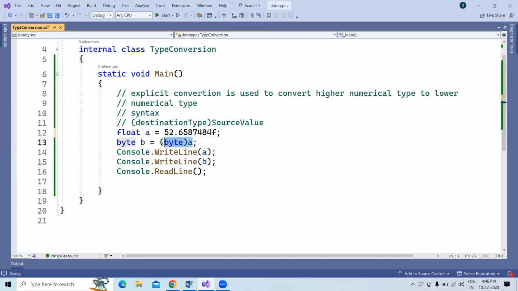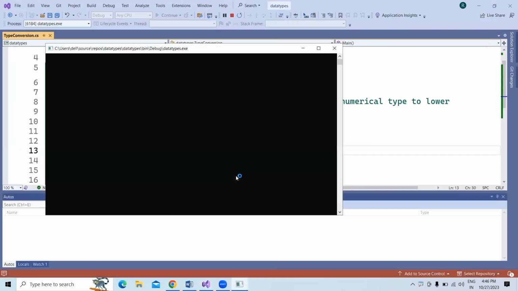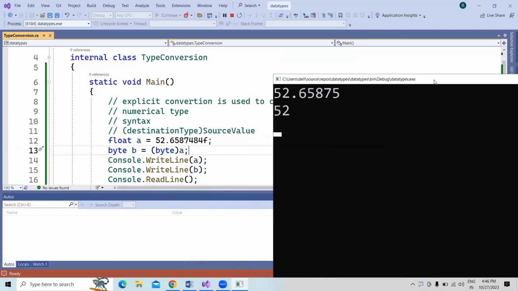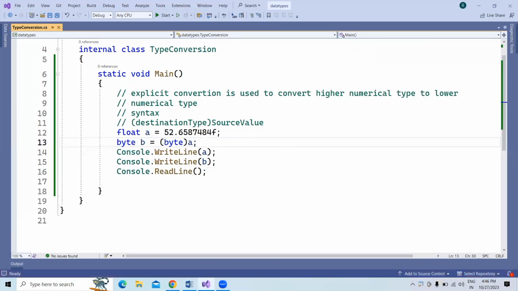After conversion, we get some value. We can store that value in another variable. Run your program. Now I can see in A, the data stored is 52.658. When you convert this floating point number into byte data type, you won't get any decimal point here. The number is 52. Yes, it is working fine.